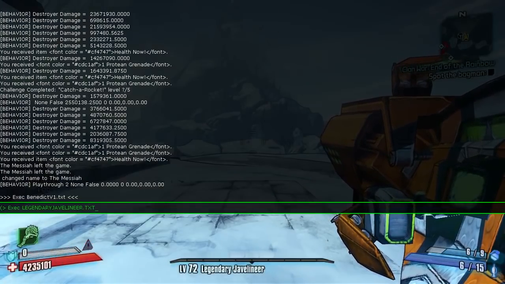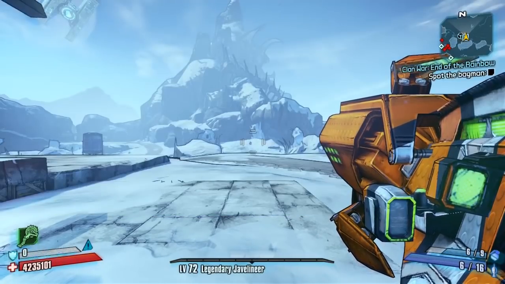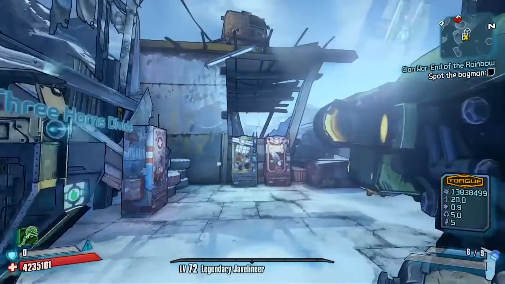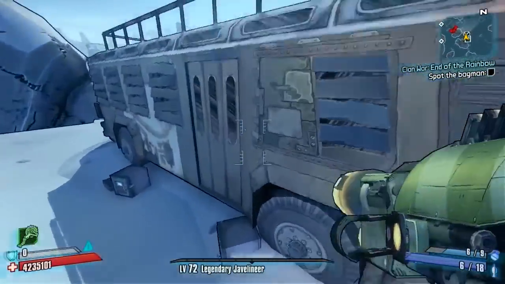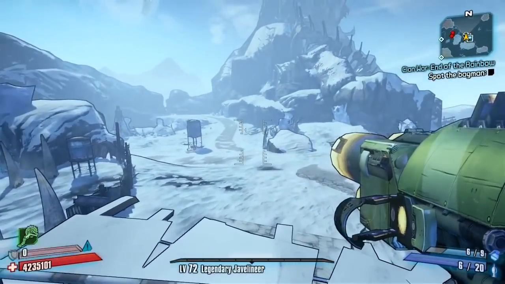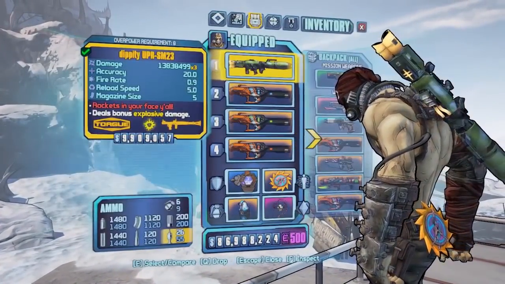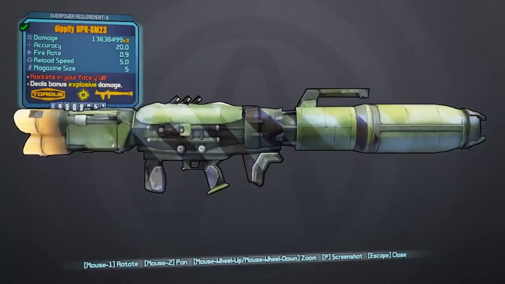I'm also going to be running the legendary Javelinalia class mod with this because that will give me some more rocket ammo regen, which is pretty handy with this thing because you need lots and lots of rockets. I also recommend bringing a Sham and a Logan's gun if you want to use this thing heavily, because the regen will not actually give you as much as you may need.